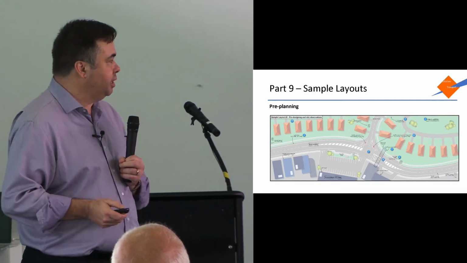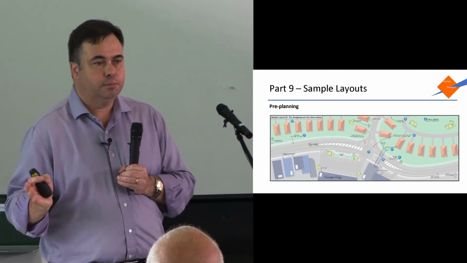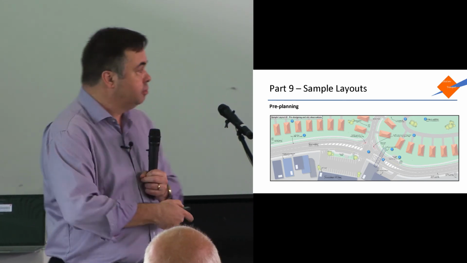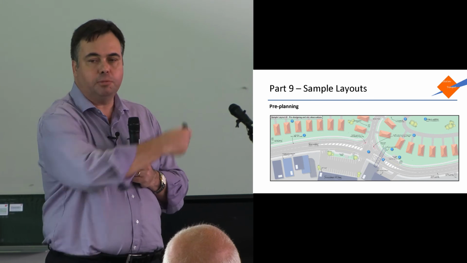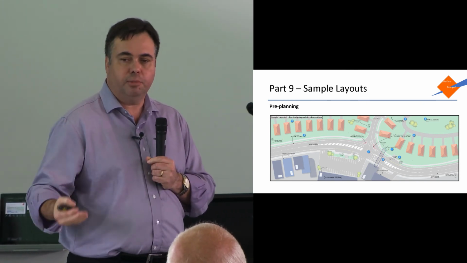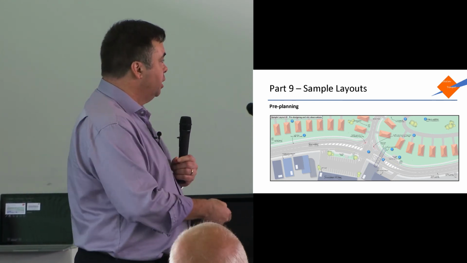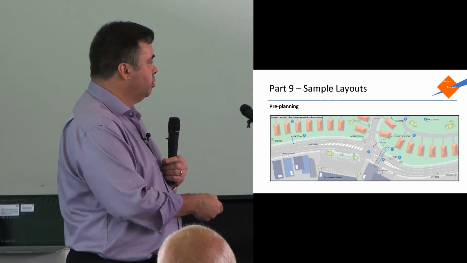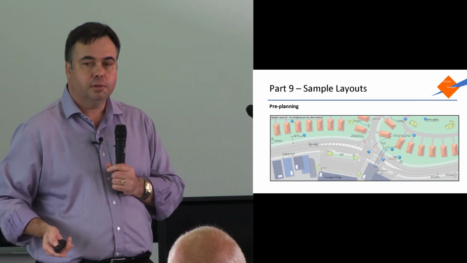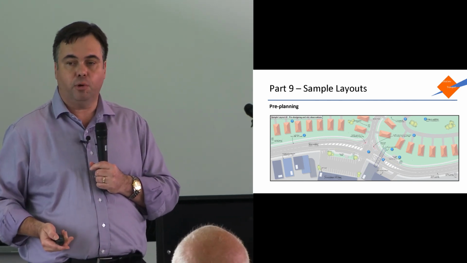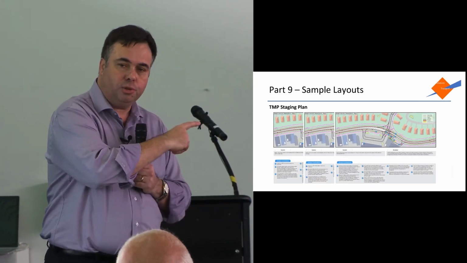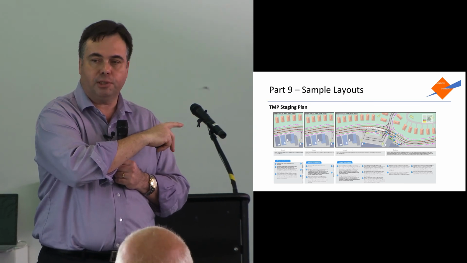There's also a case study in there which deals with a project. And it starts off with, if I was to visit the site and make notes, this is how I do it. Now these might be just handwritten notes. But I should keep that as part of my planning process. This is me identifying all the key risks, including some of these businesses around here or school zones or shopping centre or whatever. That's me identifying and just keeping a record of all my notes of what was at a site. I then develop up the staging plan, and you saw one of these when I talked about part 2.